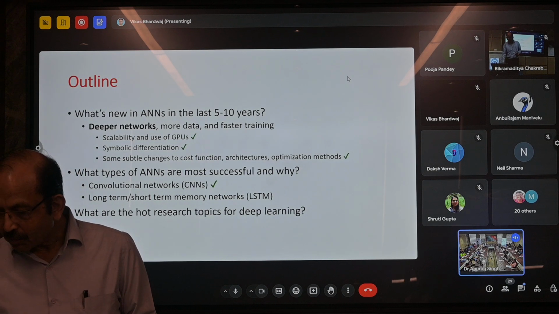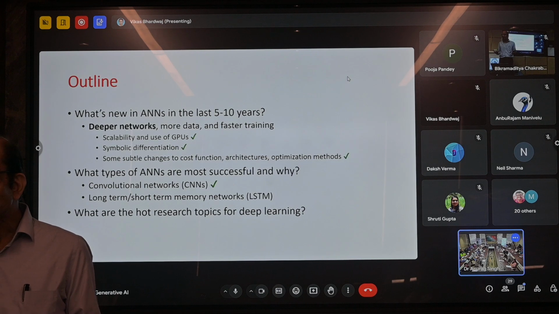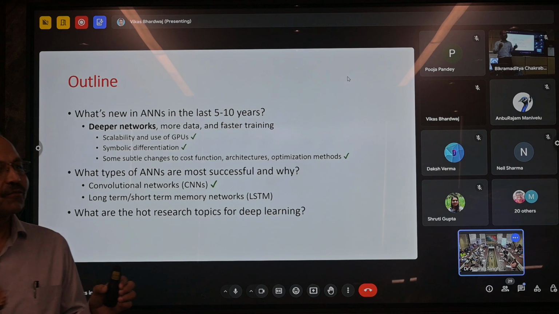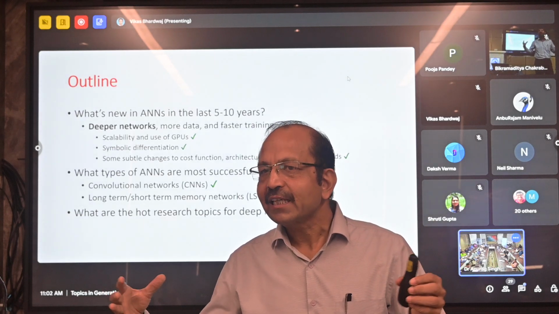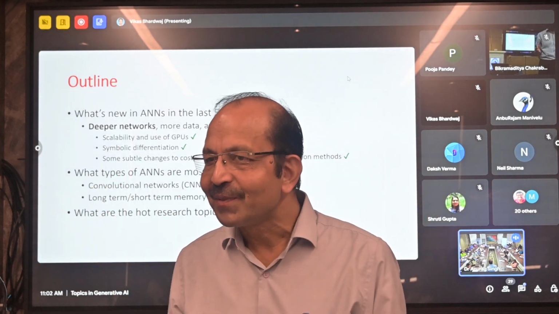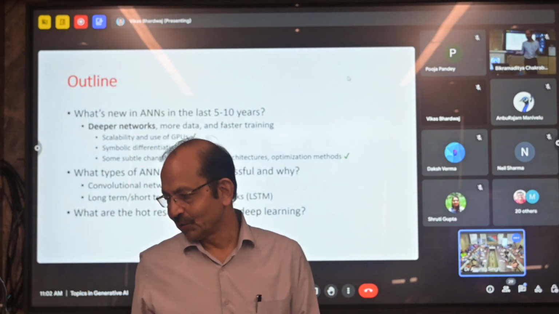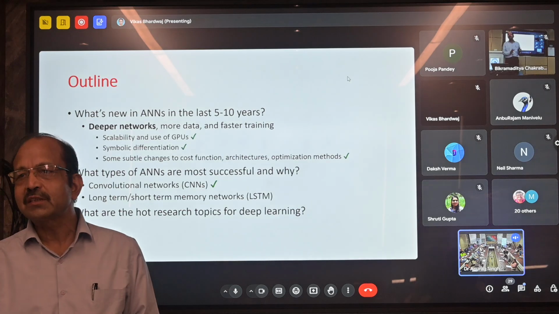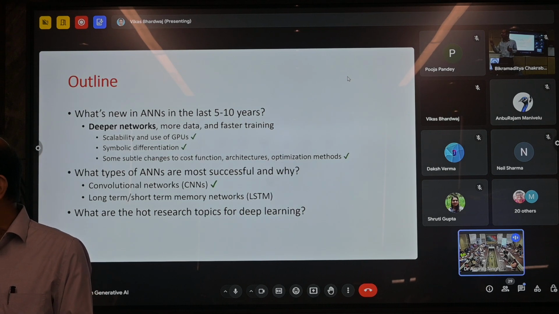Now the question is, what is the hot research in this area? All these slides are not my slides. I have taken them from different sources, and I will tell you the references. By going through various materials, I have prepared something which can be of some importance. There is no research contribution in these slides. Yes, we have done some research, but this FDP is not for research. This FDP is for your basics.